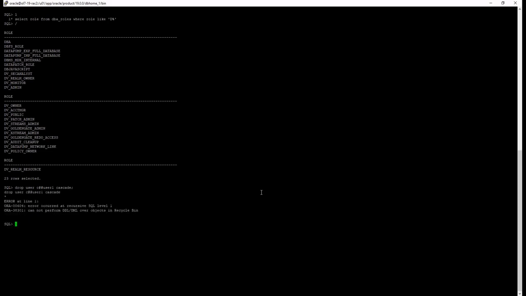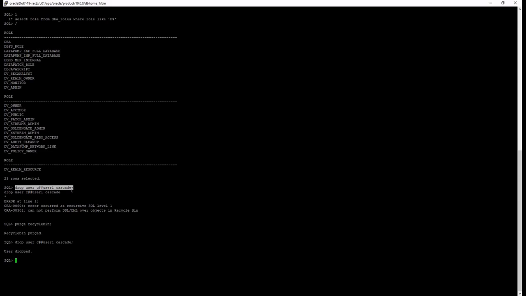Okay, let me try to purge the recycle bin and retry that. Please note that once we drop the user, since under this user's tablespace we are storing all our files as large objects, all the files stored as large objects are also dropped now.